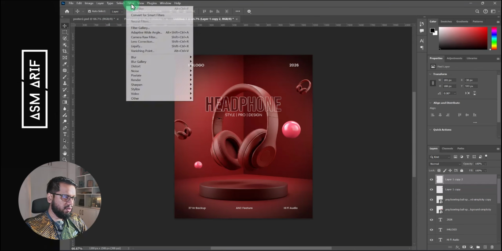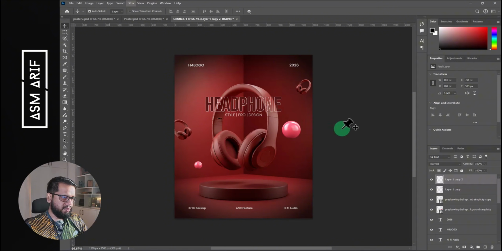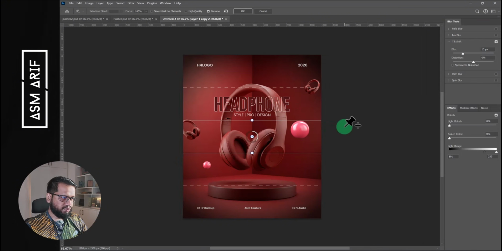So how to do that? Going to Filter, going to Blur Gallery and Tilt-Shift Blur. In this portion you can just move it out. Here you can rotate with the help of these things.